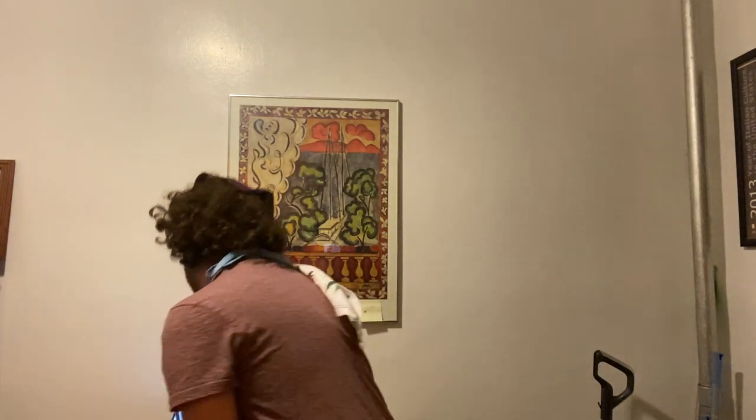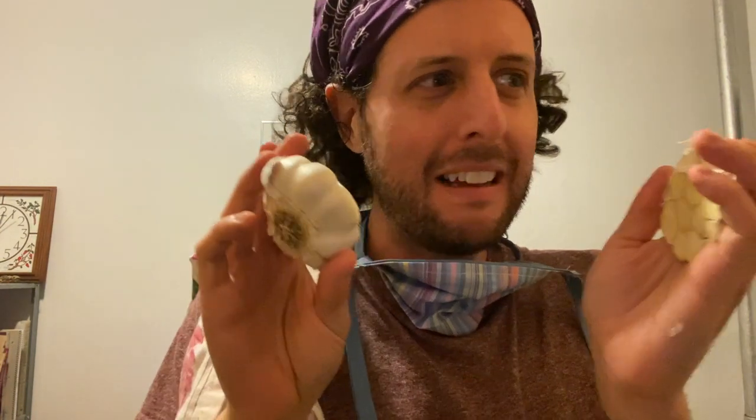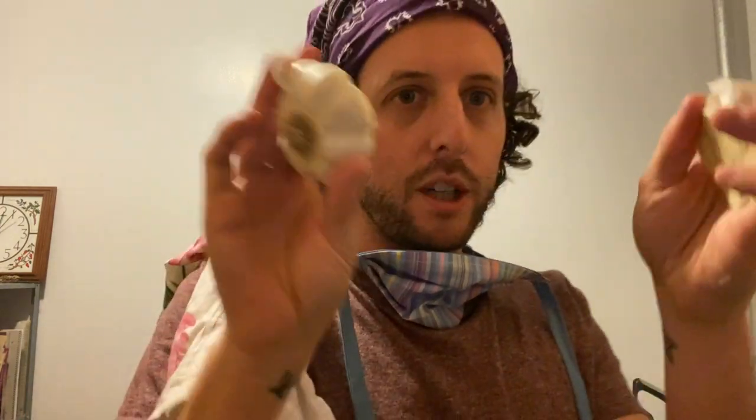This recipe calls for a head of garlic cut in half crosswise. It's like this. It just says add garlic. Do you think I put it in like this? Like with the papery part? I'm gonna do that. I'm gonna put it in like this.